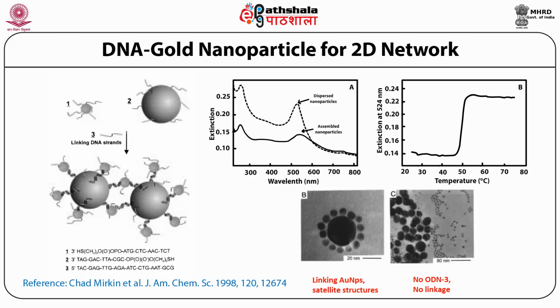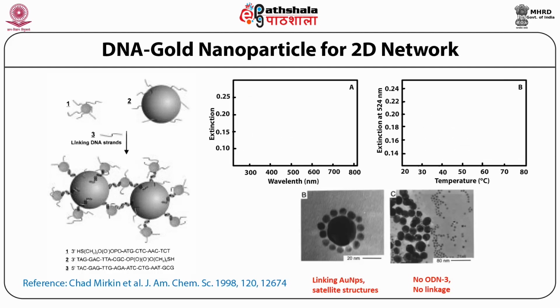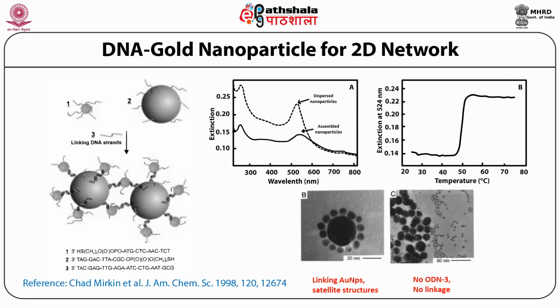And here in this case you can see that you can take a smaller gold nanoparticle, which is 8 nanometer, which has a particular DNA strand attached to it, and the second gold nanoparticle, which is 31 nanometer, a much bigger one, color coded red. So you have the red color-coded DNA strand 2, which is acting as a ligand in this case. If you take a template, which is a linking DNA strand, strand number 3, which has complementary DNA strands of nanoparticle 1 and 2, then it can actually bridge these two different nanoparticles.